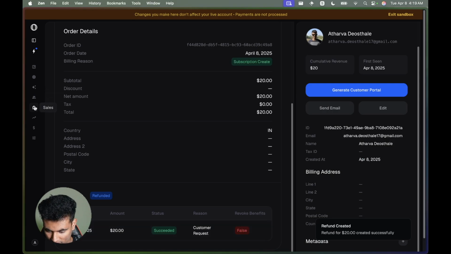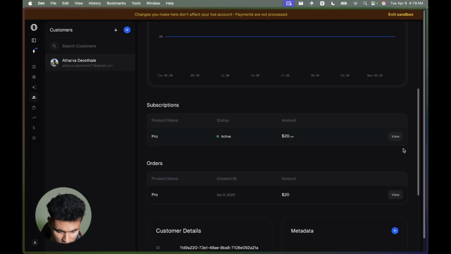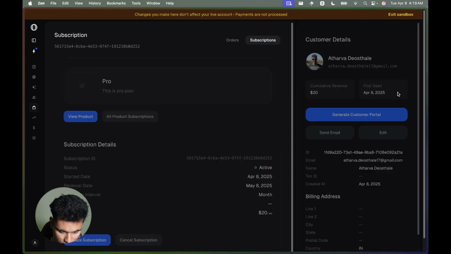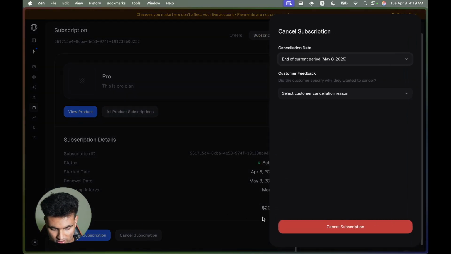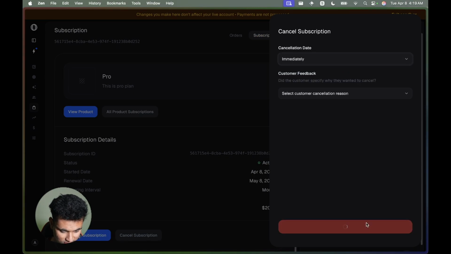Yeah, I want to revoke the benefits. Can I actually revoke the benefits? View. Cancel subscription right now. Alright, not at the end, immediately. I want to cancel this. Okay.